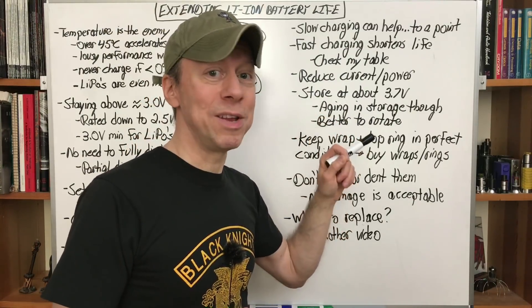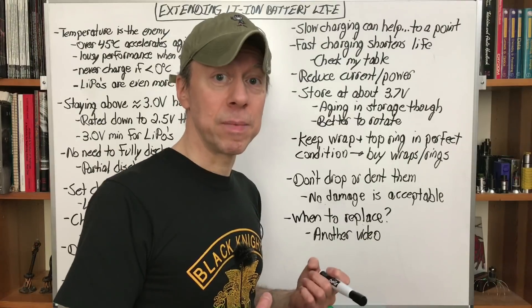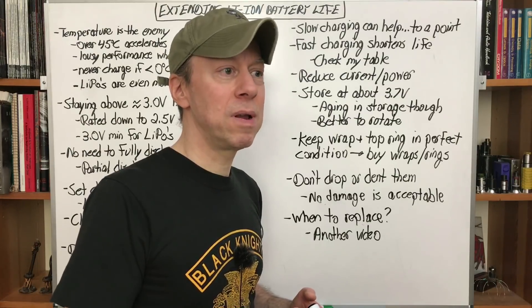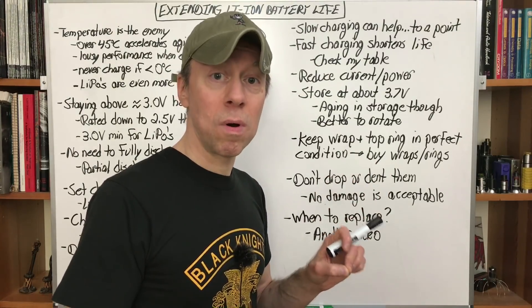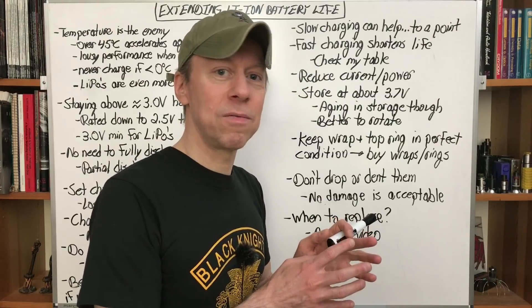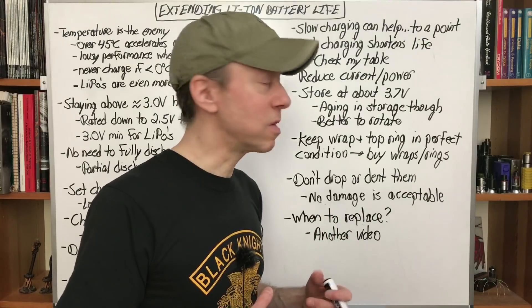Something we're often not willing to do is reduce how much current you're pulling from the battery — reduce the power setting on your mod, or switch to more batteries so there's less current per battery. That reduces temperature and damage. Some people say 30-amp pulses on a 30-amp battery barely warm it up — no more than running at 8 amps continuously. But the problem is internal heating happens in little spots more than others: hot spotting. That can cause localized damage, oxidation, and aging. By the time heat spreads to the outside it doesn't feel very warm, but you're doing damage internally. High-power pulsing damages the battery more than you'd think based on outside temperature.